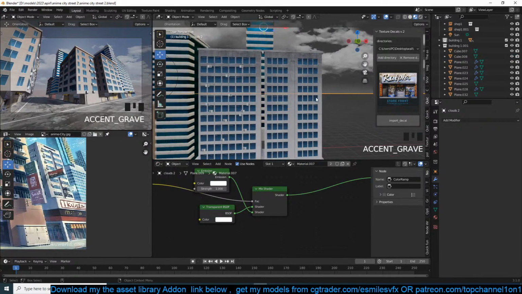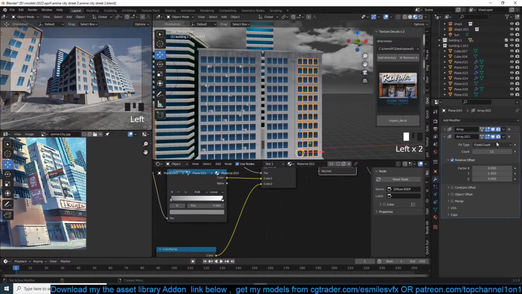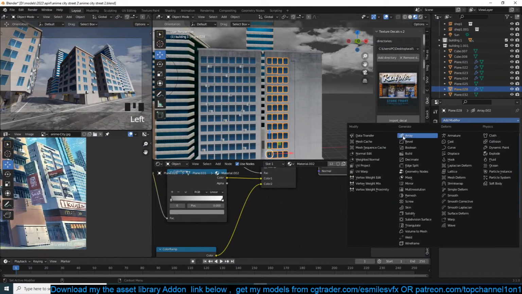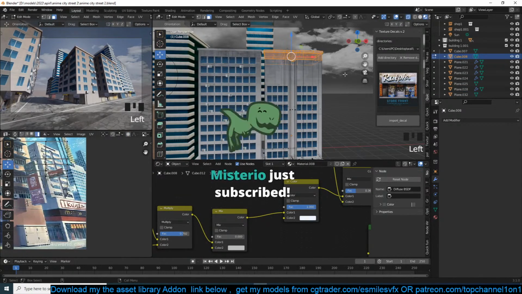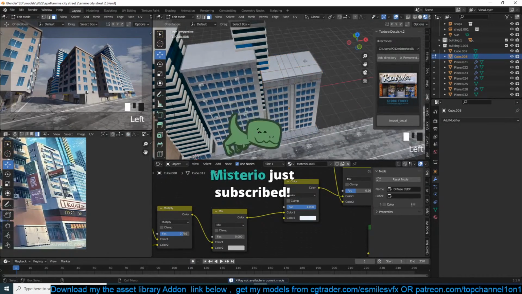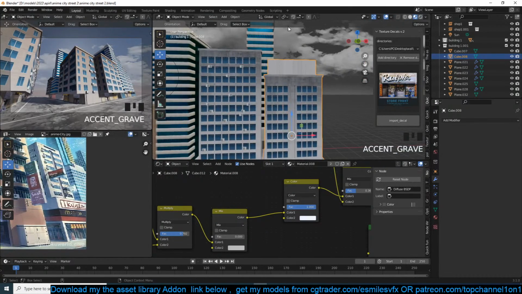That should be short as well. Actually, we can just use one object. Should be shorter. Now we can add extra detail.